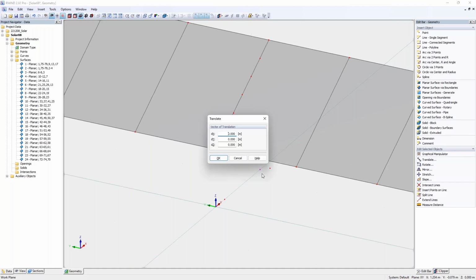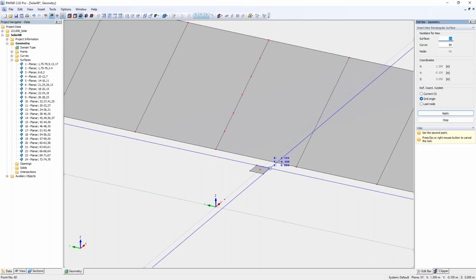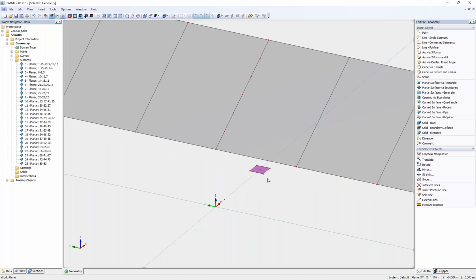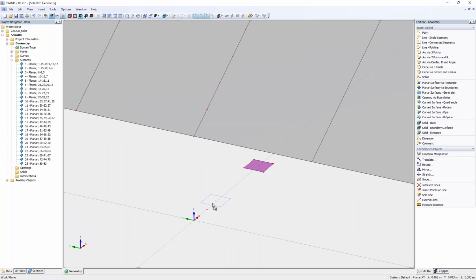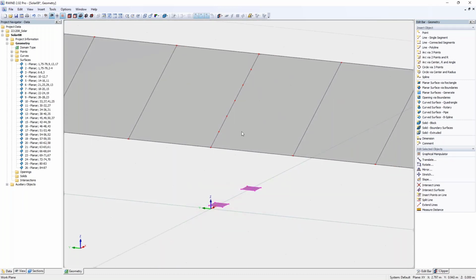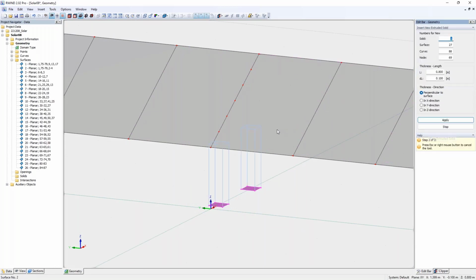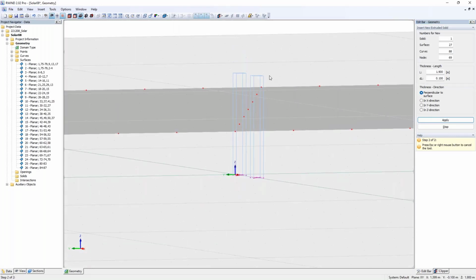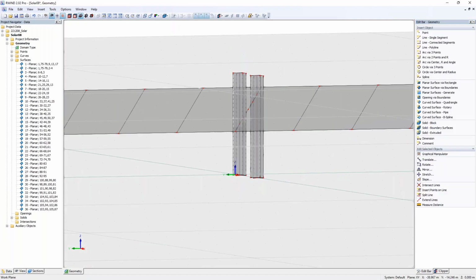From my point of view, the quickest way to do so is to move your nodes to create the outer edge nodes of your rectangle, and then you can just enter it as a surface. You can, known from RFEM 6, just mark it, hit Control, pick the node in the middle and move it to the left. And now we want, of course, to have the intersection to the top, which is then curved or angled. And I will use my surfaces and extrude them. So it's up to you to just extrude them a bit higher than the current surfaces are.